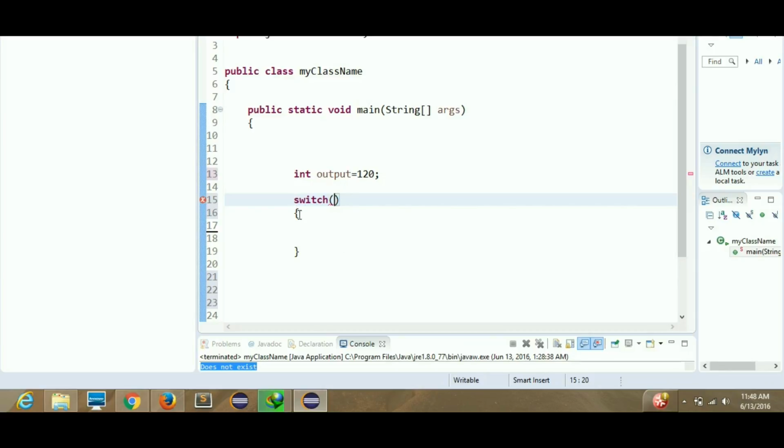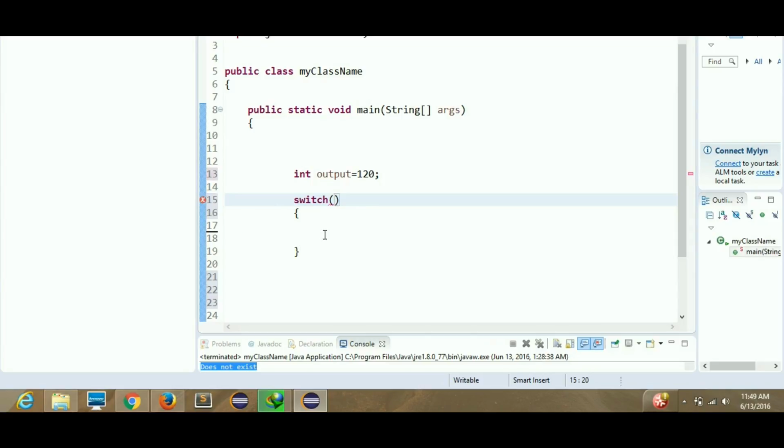If one of the cases is satisfied, then the statement under that case is going to be executed. After the execution we will have a break statement inside each case, and that break statement will take the cursor out of the switch statement.